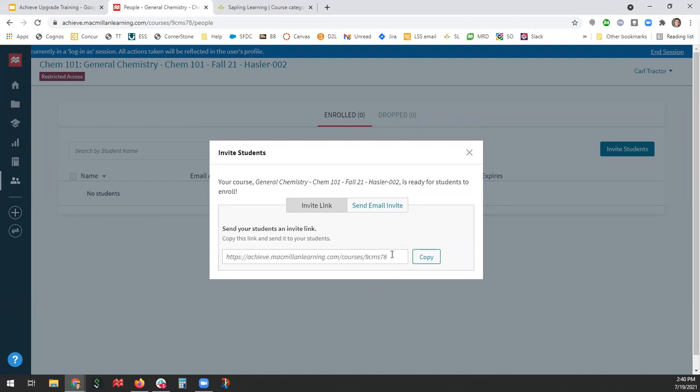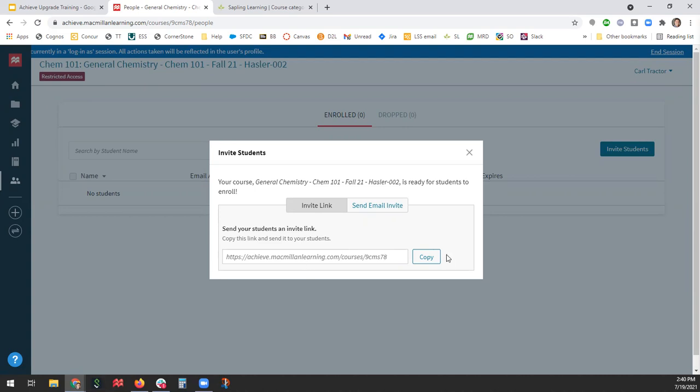Now, if you are going to do that sort of linking, you'll be able to embed a link directly into your LMS, and that will be the link that students are going to click on in order to register. Again, I'll get a little bit more in depth there later on, with some follow-up information so you can have that information. But for now, just know if you're not linking, you're going to send students directly to Achieve.